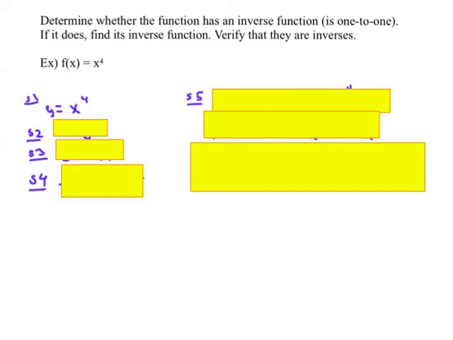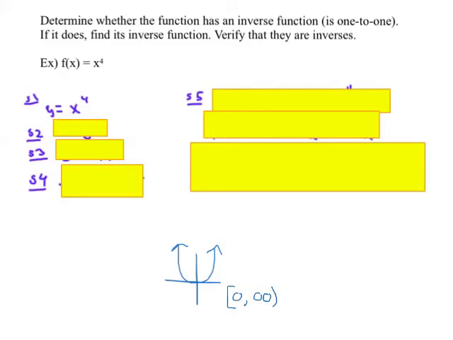Okay, so first of all, looking at this function, hopefully you can recognize that this is kind of like a parabola, but it has a little bit of a flat bottom on it. So that means it is not a one-to-one function. Why? Because if I put a horizontal line test through here, I would see that every range value right here has two domain values, which means it is not one-to-one. So we need to restrict the domain. So my domain I'm going to restrict, so it's going to be from 0 to infinity. Okay, so there's the domain we're going to restrict it on.